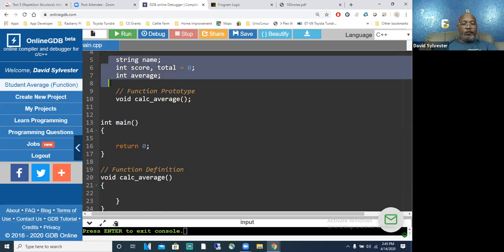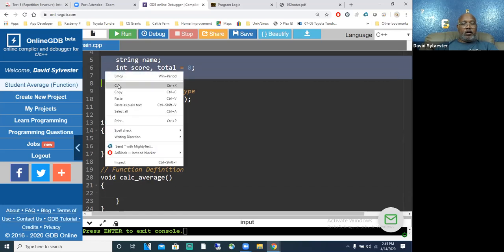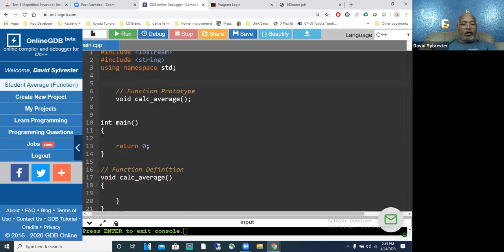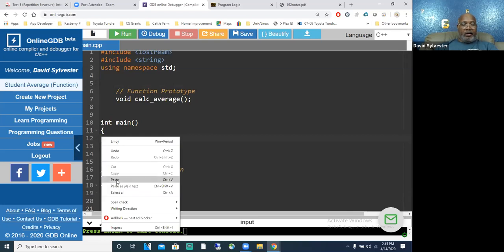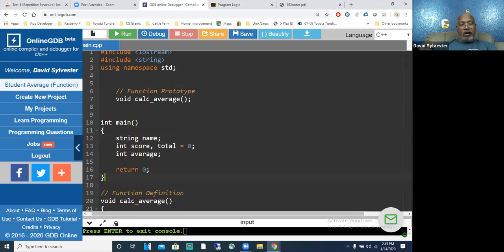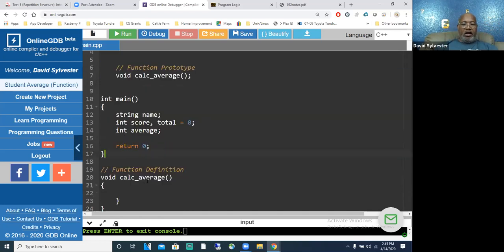I'll take this information and I'll cut it and I'll paste it inside the main. When I do that, class, I should have left the other one. When I do that, now I'm making my variables local to what? The main function. Where they can be used? Only in the main function.